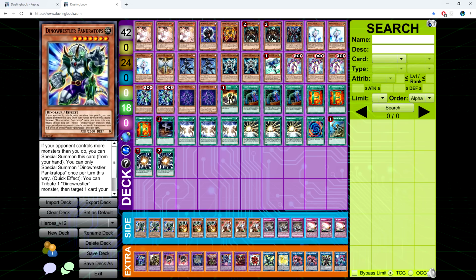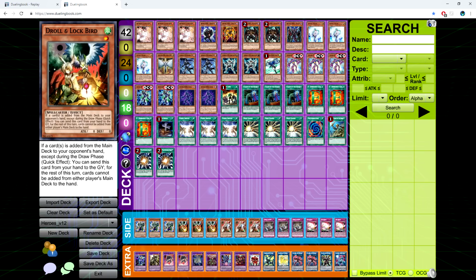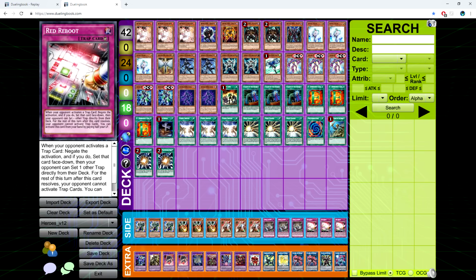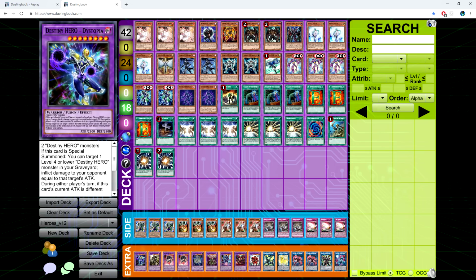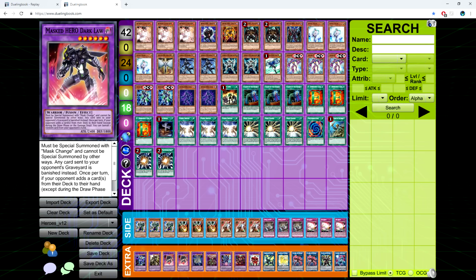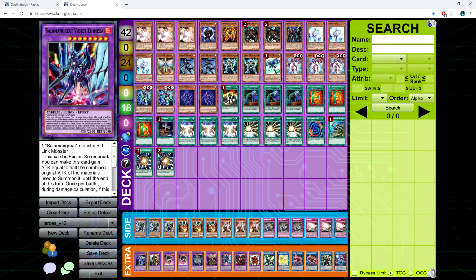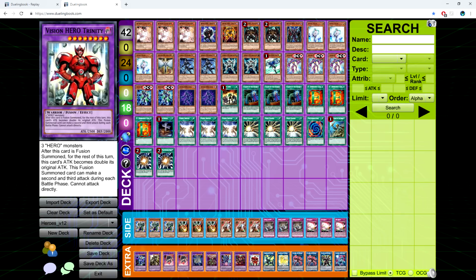For the side deck, triple Dino Wrestler Pankratops, triple Droll & Lock Bird, triple Ghost Ogre, triple Evenly Matched, and triple Red Reboot. For the extra deck, 1 Dystopia, 1 Anki, double Dark Law, 1 Dian, 1 Dragostapelia, 1 Violet Chimera, 1 Starving Venom, 1 Vision Hero Trinity.